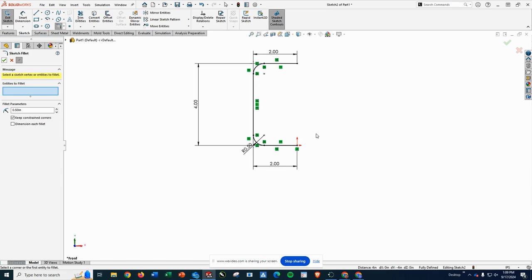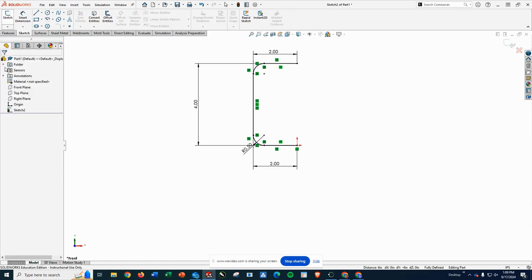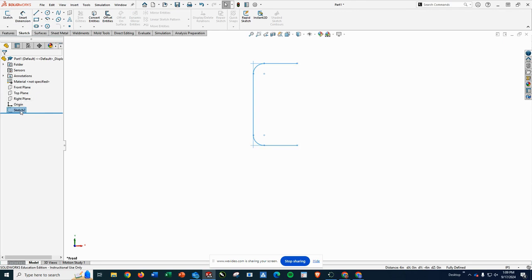This sketch is our path. So I'm going to go ahead and click Exit Sketch. And just to keep things easy, I'm going to slowly click a second time on the name. Mine says Sketch 2. Yours might say Sketch 1, Sketch 2, whatever. And I'm going to go ahead and change this name to Path, just so we are clear. I'll hit enter. There is my path.